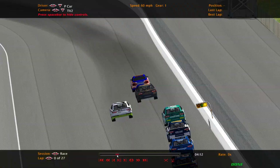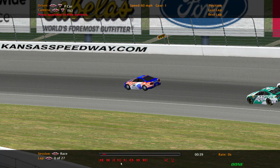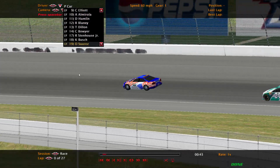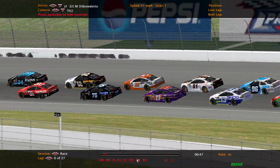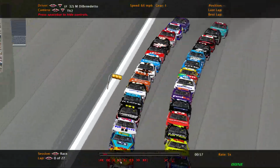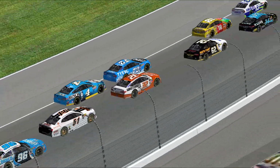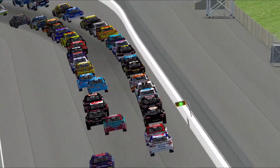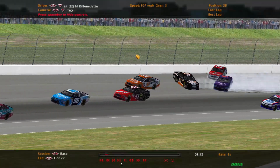Is our lap counter not working? Well, it should be. Come on now. All right, so we know the Benedetto was in it, the 32. Let's go ahead and play and watch into turn 1 and see what happens here. De Benedetto on the gas. There's the 51 who did have that damage from the missing rear bumper. Let's see what happens. There was a little shimmy.